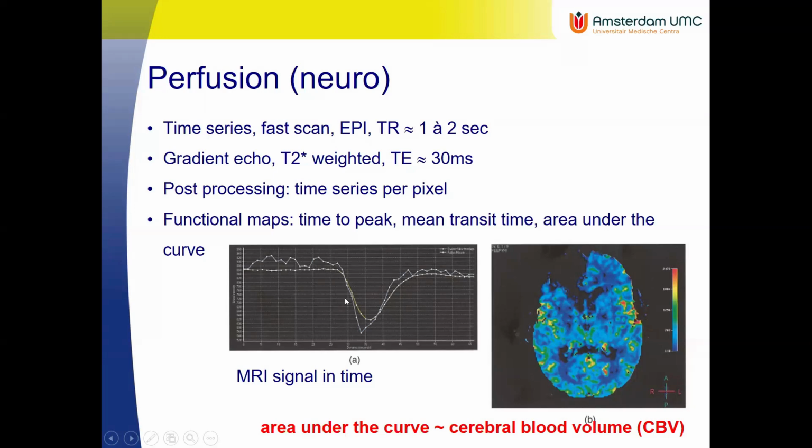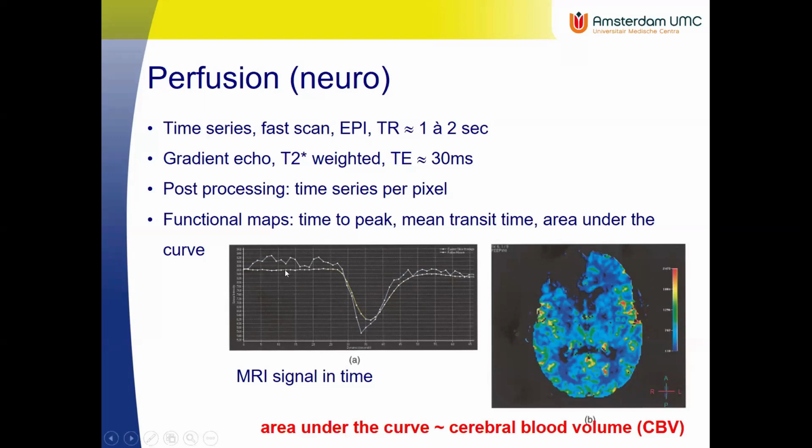So you have this sort of triangle here with the curve going down, and then here you have the baseline. If you think of that as a dotted line extending it, this area is important because it estimates the blood volume in a voxel. So it's called the cerebral blood volume, CBV.